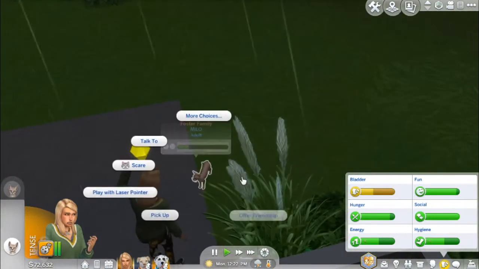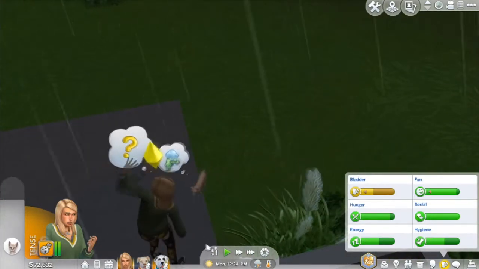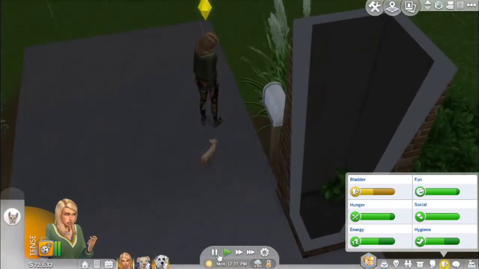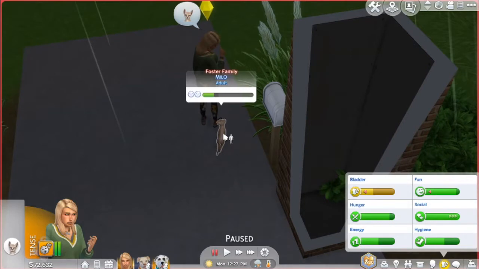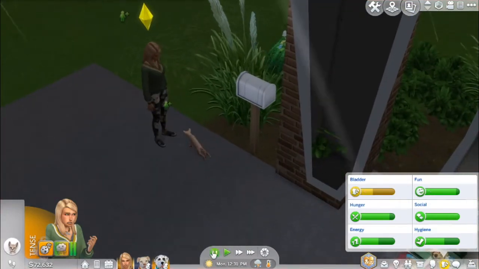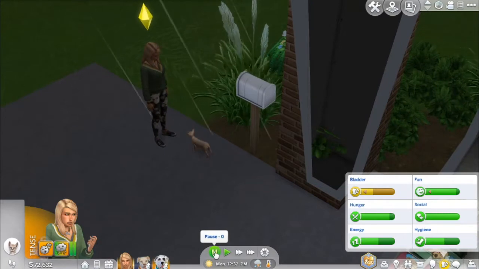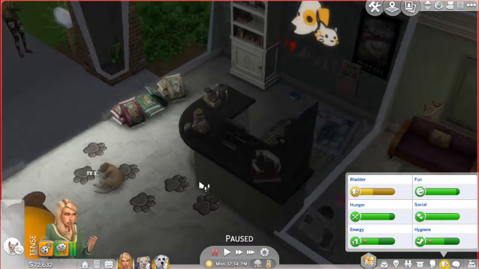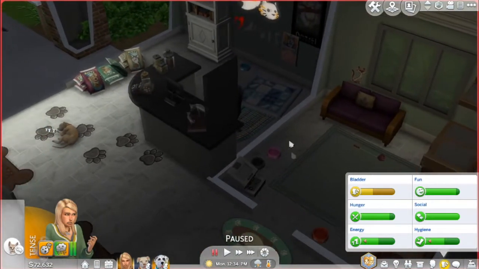And then, because it's a cat, we can just pick him up. And I think if we drag over him, it's going to say foster pet. I'm not sure, though. I know it does it for the kids. Yeah, there we go. So it says foster family. Now, she's going to pick him up, and we're going to put him in the cat room. And again, I really like this mod. It's great.